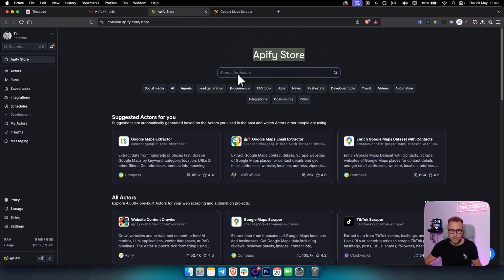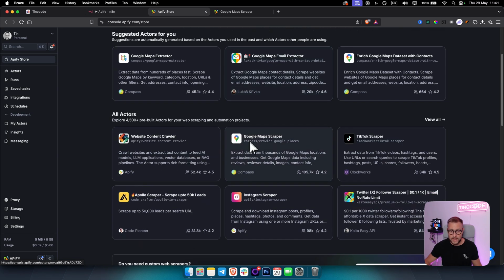And in here, you can search for any kind of scraper you want. You can scrape news, jobs, SEO tools, e-commerce, websites, pretty much anything. For this video, I'm going to be scraping Google Maps, but the way this scraper works is pretty much the same for every single platform. So if you want to use the TikTok scraper, it will be the same.